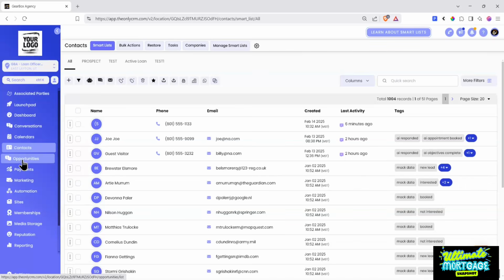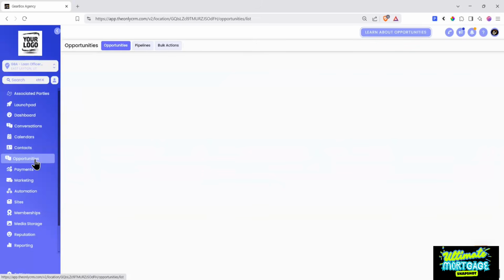However, it's not unheard of to do it inside of opportunities, but you'll have to manually enter in the data. What I mean by that is I have a client of mine, she loves what I built, but she also loves having it inside of opportunities. You can add custom fields inside opportunities. So all her loan data, her dates, stuff like that was all inside of opportunities. She mentioned that she does a lot with investors.